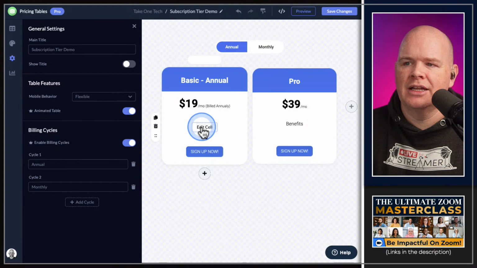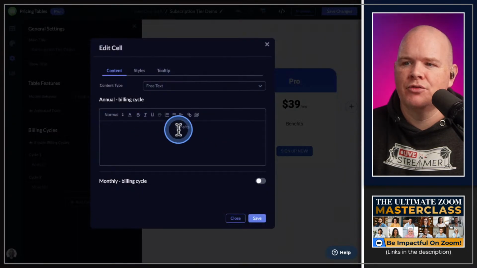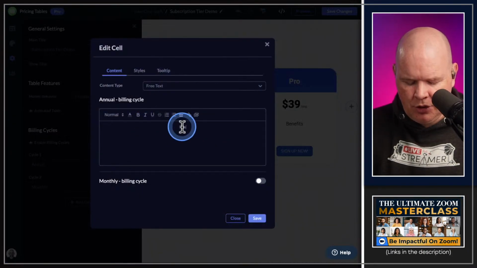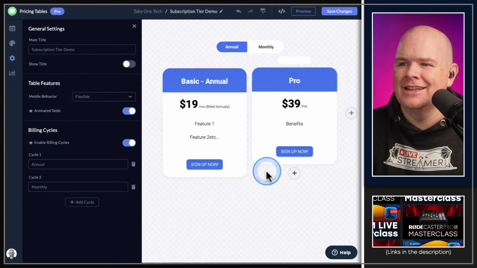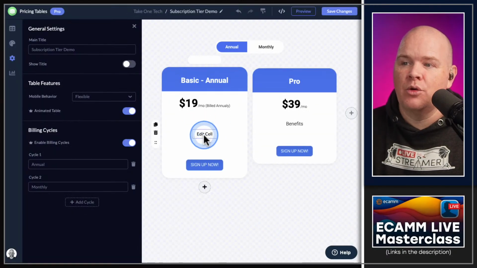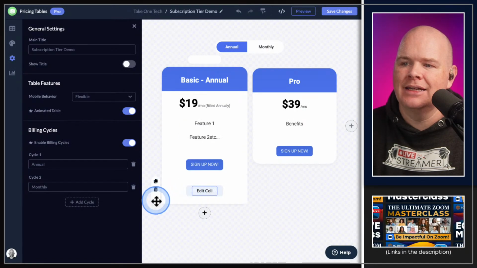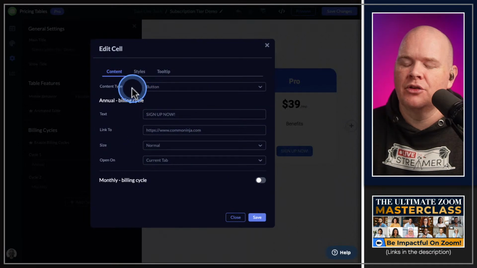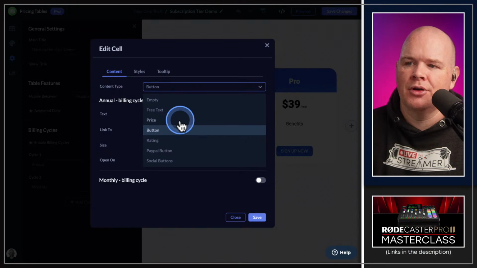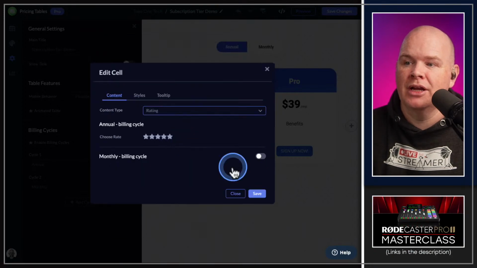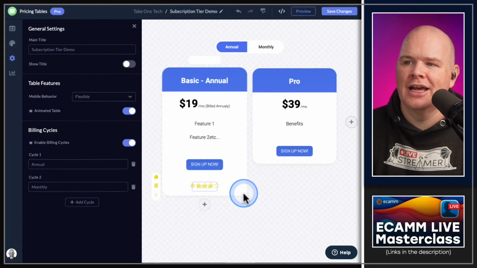And then you've got this cell here that you can add in different benefits or whatever for the thing. So feature 1, feature 2, etc. And that's just going to add that text in. That was just a single cell with multiple lines, but you can add more blocks in. So we can click here and add in more blocks to this cell. So at the moment that's showing that it is a button, but you can have it as text, a price block, a rating. So you can put in ratings if you want to have like a certain number of stars or something like that. You can add those in there.